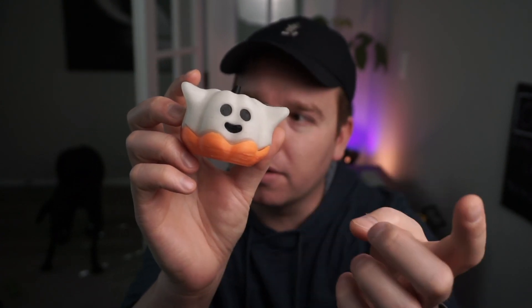I had to print this to kind of cleanse the room, and this one's one of the fun ones that'll stay on my desk for a while. It is printed in three parts — the orange part is part one, the white part is part two, and then the black eyes, mouth, and the stem are the other parts. Pretty cool print, and I'll include a link for that below as well.